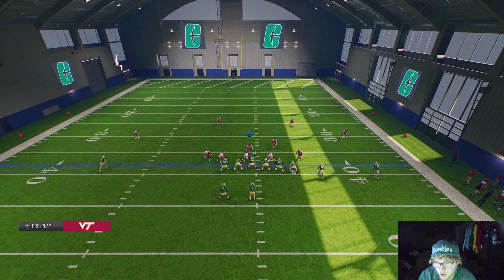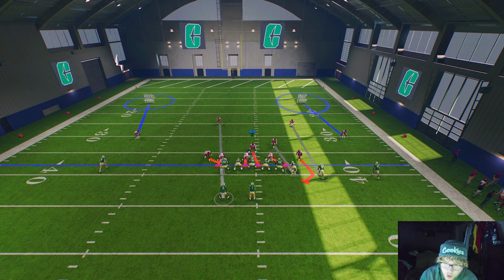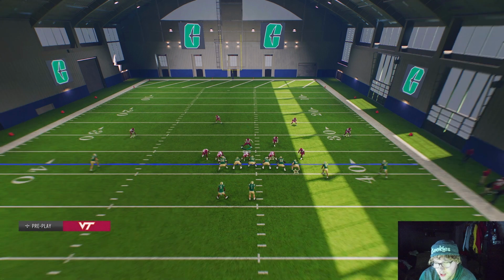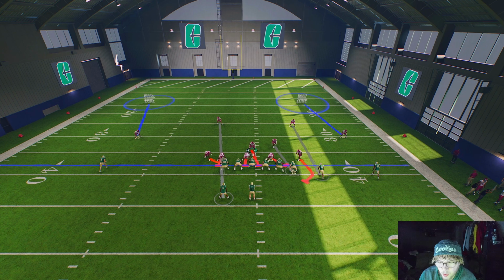It's very similar to the one we've talked about with spread and all that stuff. Outside third on both the corners. Everybody else is kind of manned up. Safety on the left side on the running back. Backers on the tight end. And then this corner on the slot guys. That's something really simple right there.